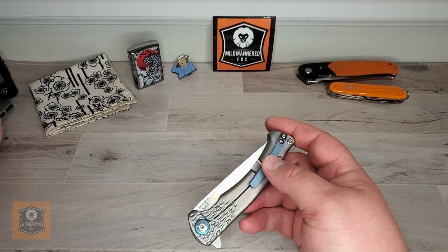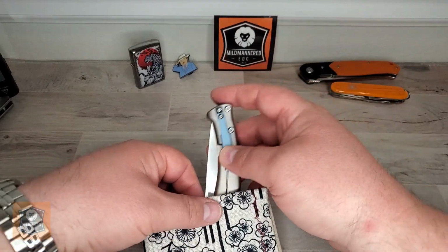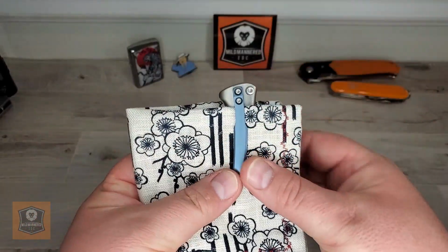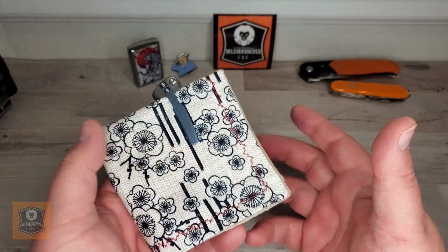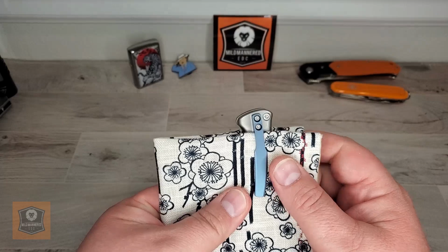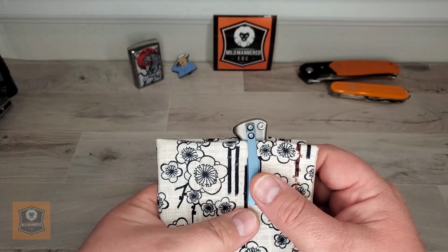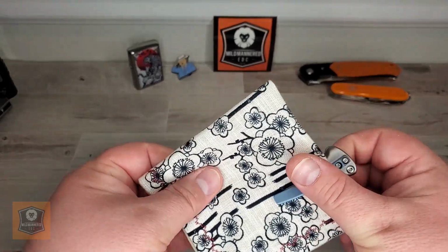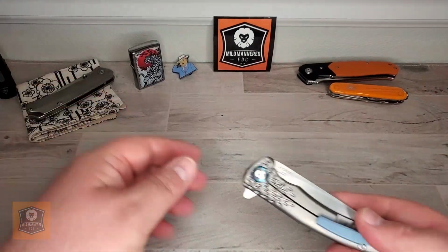Now, it is not a deep carry pocket clip, obviously. You can probably see that. I'll go ahead and show you. Yeah. I always do this during this part. I mean, this is really more for carry, so I don't know why I do this. Let me know in the comments. It's probably not great there. But, yeah, anyways, that's sort of where the carry sits. It's not deep carry. So, there is that.